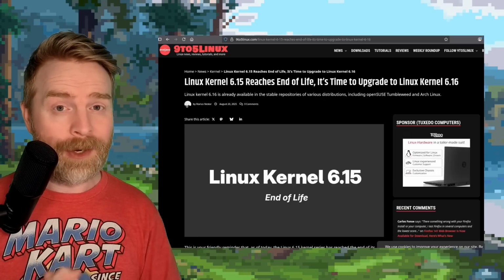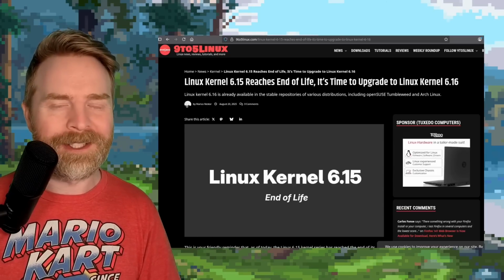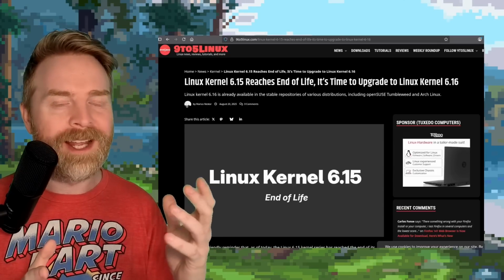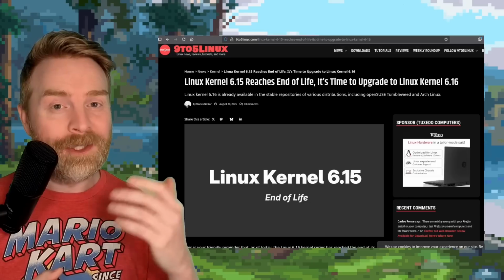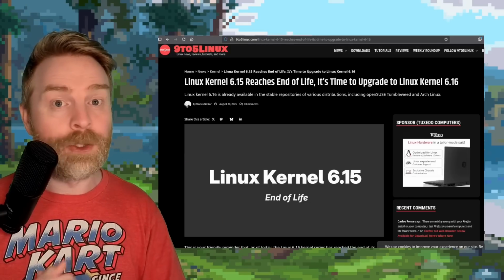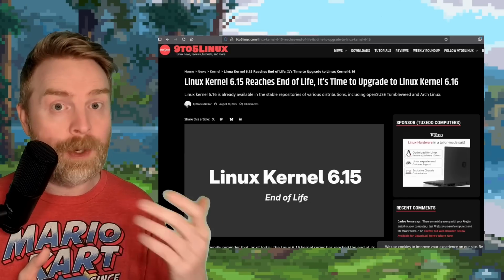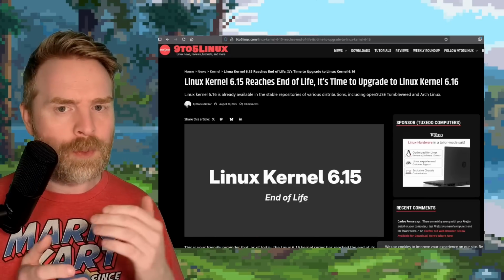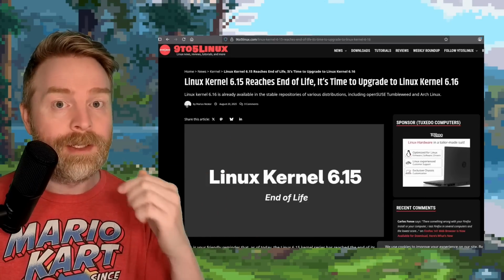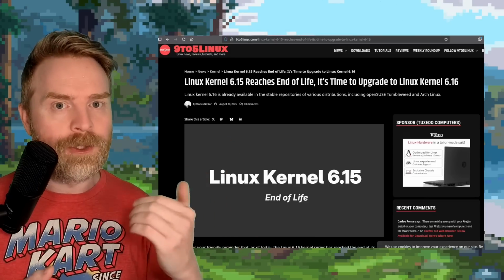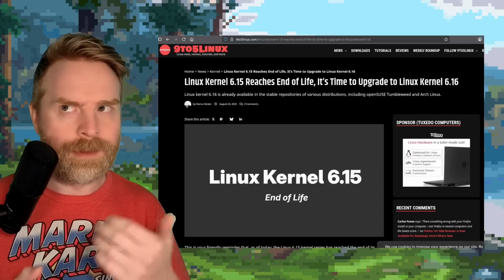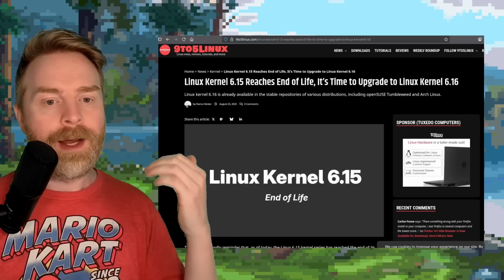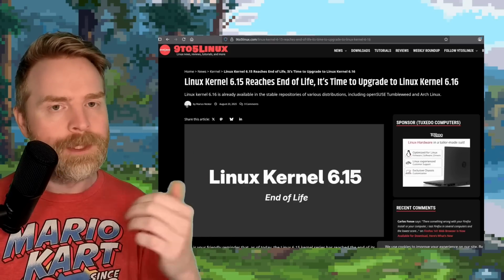And speaking about age, next up we're talking about Linux, and this is really just more of a friendly heads up. If you are on Linux and you're using kernel 6.15, you're probably at end of life. It's probably worth checking to see what kernel you're on and determining whether or not it's worth upgrading to 6.16 or downgrading to 6.12 LTS, which is supported until like 2036. Just a friendly heads up if you are on 6.15.